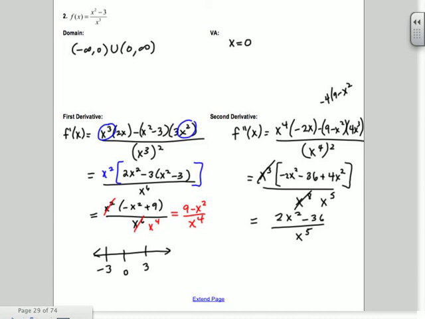All right, so then plug in. If you plug in negative 4, on the top you're going to get a negative number. The bottom is always positive. So I'm going to have negative. Same if I plug in 4. Do you guys see it's symmetric? So if I plug in 4, I'd get a negative as well. If I plug in negative 2, I get positive on top. If I plug in 2, I get positive on top. And at 0, it's undefined. So if you want to do a dotted line to remember that that's your vertical asymptote, sometimes that will help.